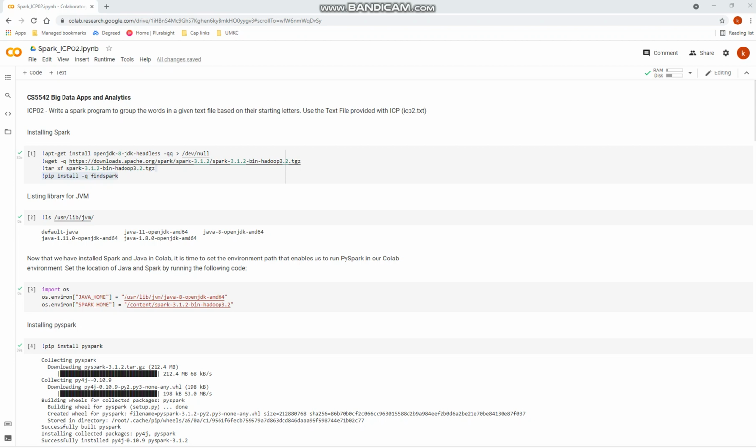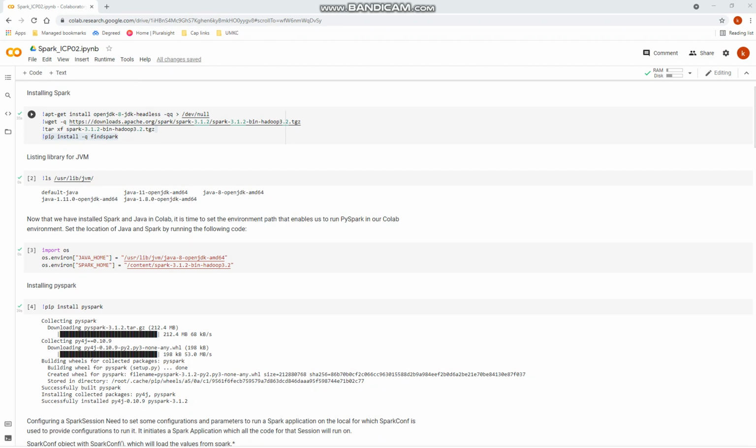So Spark was installed on Google Colab. After installing, I listed all the JVM libraries, just to validate that Java is available.